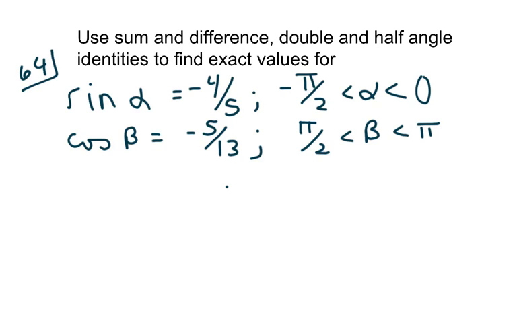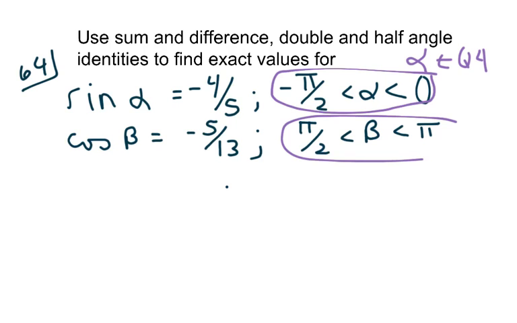Okay, the next problem is the same as 62 pretty much. It's 64, and we are going to find everything you need to know for your quiz on this problem. The first thing we need to know is where theta lives. This states here that alpha lives in quadrant 4, and beta lives in quadrant 2. Alright, and we need to find everything else.